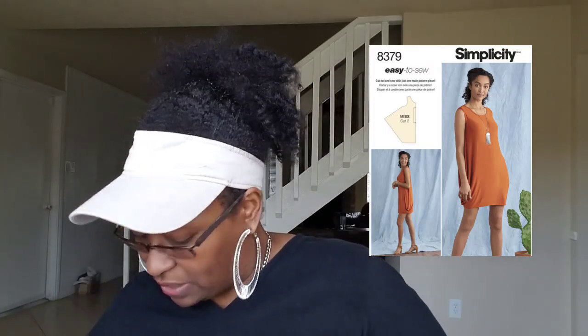And then the final knit, which is the one I just showed in my previous video, is the Black Golden Honey Mauve multi-print lycra. It's an ICAT print. I bought 3 yards and it was $4.50 a yard, again from Fabric Mart. And this one is going on the table this week for my outfit for vacation. So yeah, that's what this one looks like. Isn't that nice? And what I chose for that is perfect for that knit.